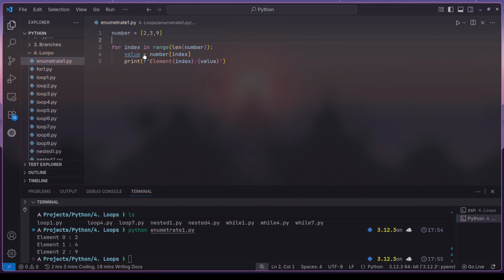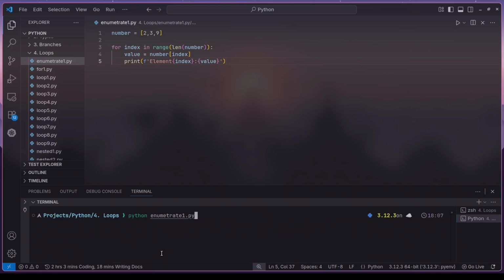So when we run this, we're going to get index 0, 1, and 2. So we're going to have 0, 2, 1, 3, 2, 9. Let's try and run that. This is from the example I had initially, but let's have a different example.